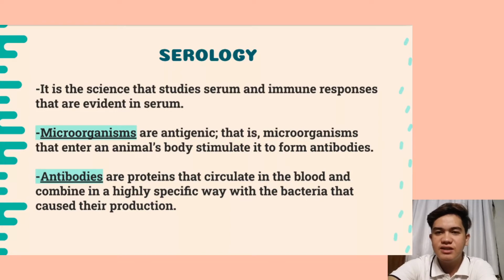Serology is the science that studies serum and immune responses that are evident in serum. Microorganisms are antigenic, that is, a microorganism that enters an animal's body stimulates it to form antibodies. Antibodies are proteins that circulate in the blood and combine in a highly specific way with the bacteria that cause their production. Serologic tests are blood tests that look for antibodies in the blood. They can involve a number of laboratory techniques, and this is associated with various types of serologic tests which are used to diagnose various disease conditions.